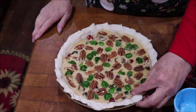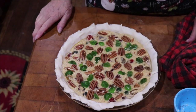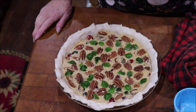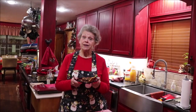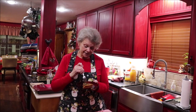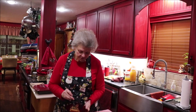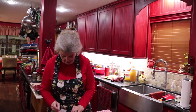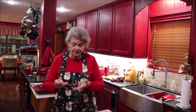I'm fixing to get it in the oven and cook it, and I'll bring y'all back to a finished, pretty fruit cake pie. This is good! And you didn't have to cook it for three or four hours wrapped in foil in the oven to get a fruit cake. I'm going to see how good it is — I want a pecan on the top of my bite. Let's see.